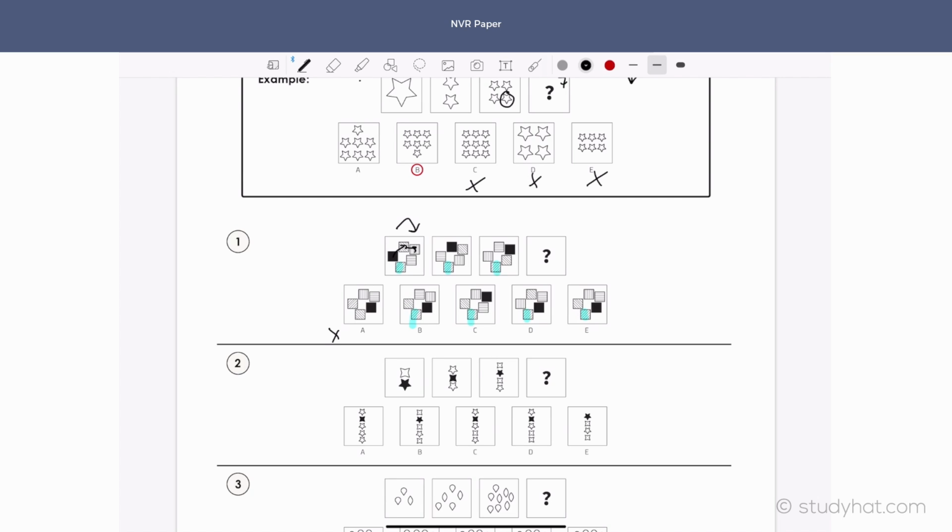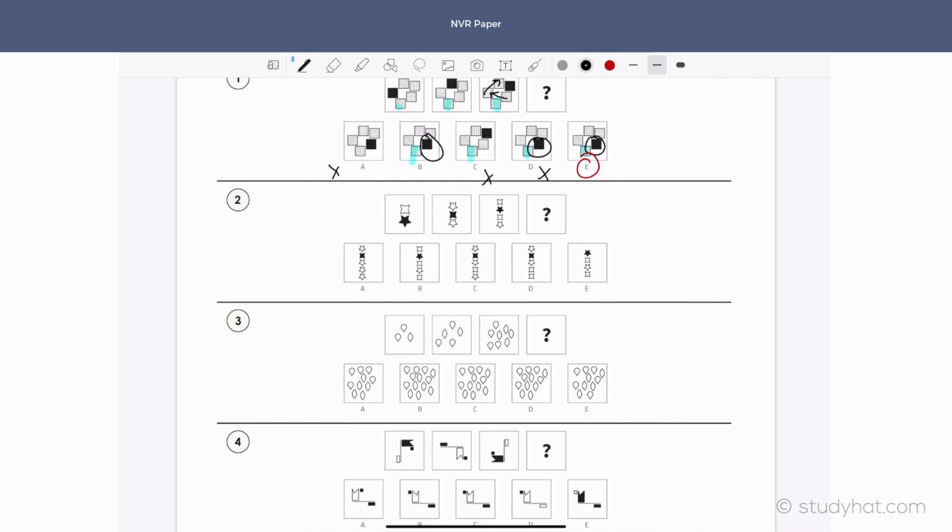And then now it needs to be here. So the black one needs to be here. So these 3 options could be correct. We'll get rid of C. And then the black one has moved here. This diagonal one here is going to move here. So that could be not D, but it could be B or E. And then this vertical one is going to move into the horizontal position. So we're going to want answer E.